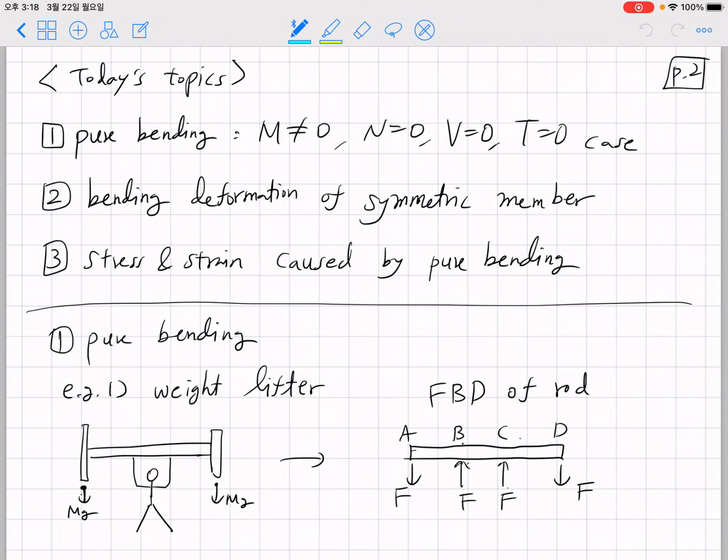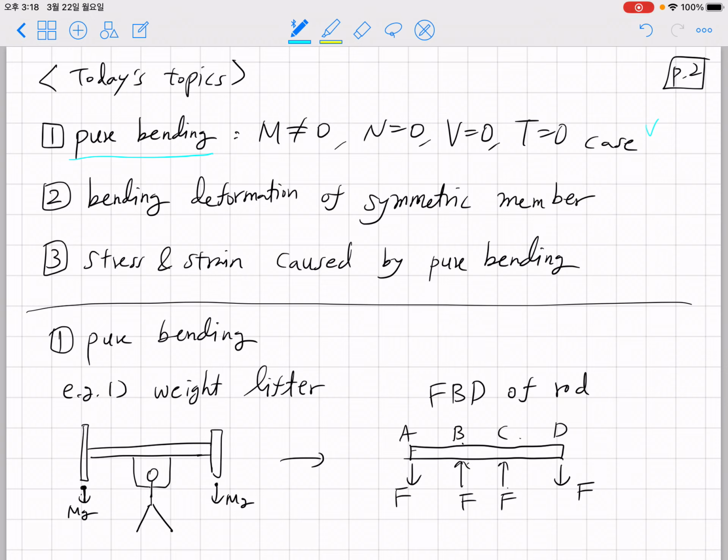So here are the topics of today's lecture. As we have done in actual loading chapters, I will first begin from the definition of pure bending. Because as I told you, we'll do a divide and conquer strategy first. So we'll just study only the non-zero axial reaction and other reactions zero case, which is axial loading, first.